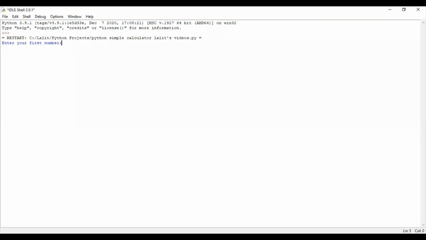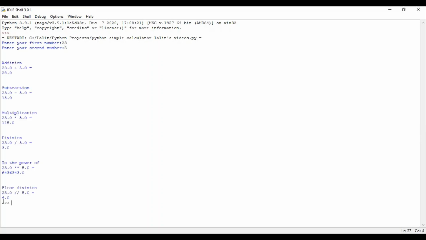Okay, guys. Here I have the numbers. First one is 23. Second one is 5. 23 plus 5 is 28. That's right. 23 minus 5 is 18. Right. 23 multiplied by 5 is 115.